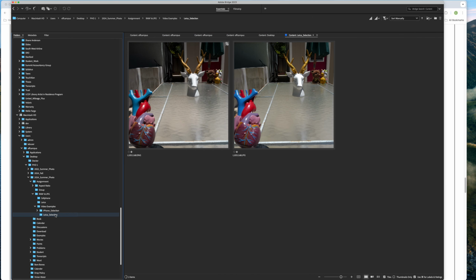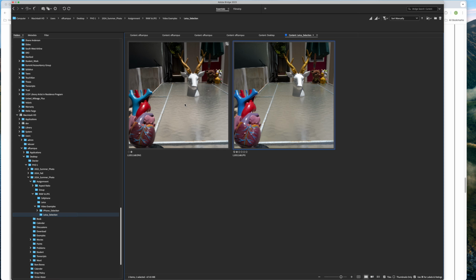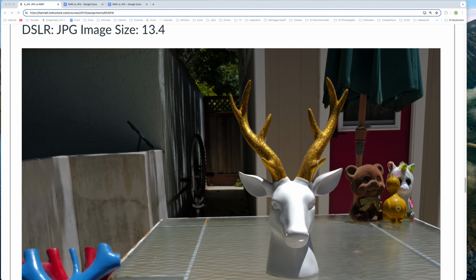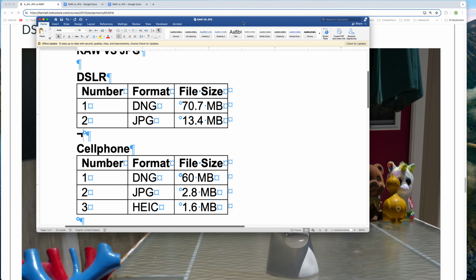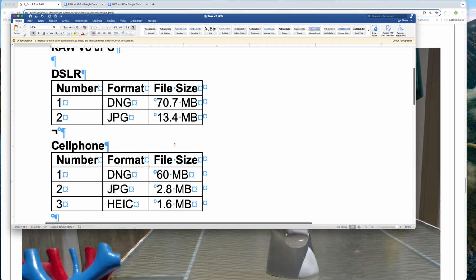Let's go ahead and look at the DSLR. Here's a DSLR photograph. Here's the JPEG. There's not a huge difference. You can see a change in light, like maybe a cloud came over. But at this size, you're not going to see a big difference, but you are going to see a big difference in the file size, which we can obviously see here. HEIC files are the smallest files. Then it goes JPEG and then DNG. I recommend for this class that you photograph in JPEG and whatever you use, either your cell phone or your DSLR.